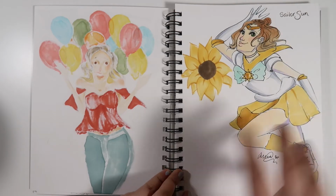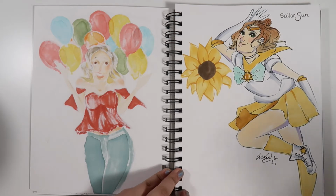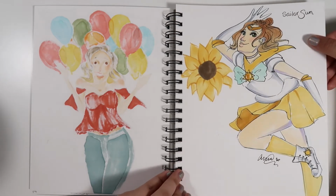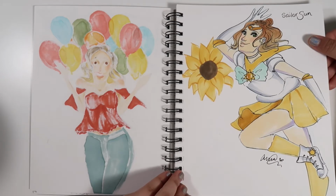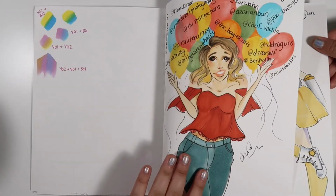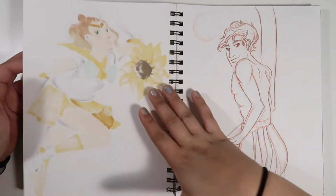This was fun. I really like the loose style. I don't even see any real sketch lines here, maybe a couple, but for the most part I just went in straight with ink and color, and I think that it really works. So I really like the style of these two pieces just because they are very quick and loose.